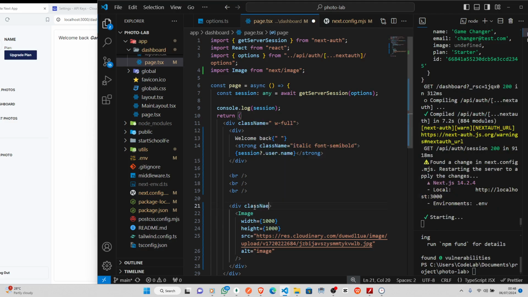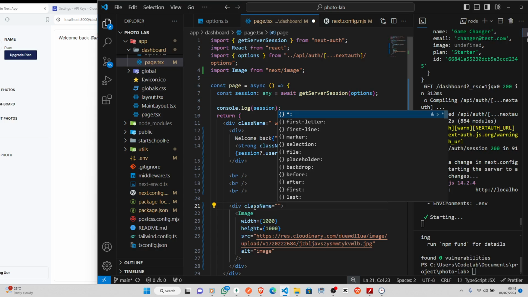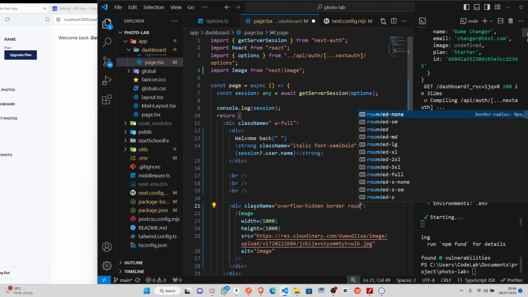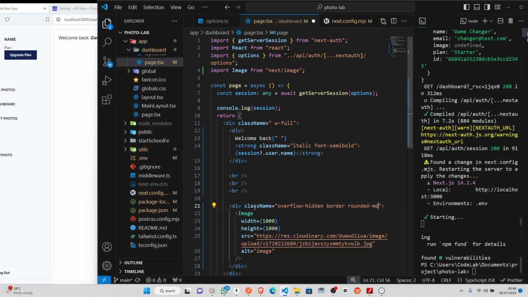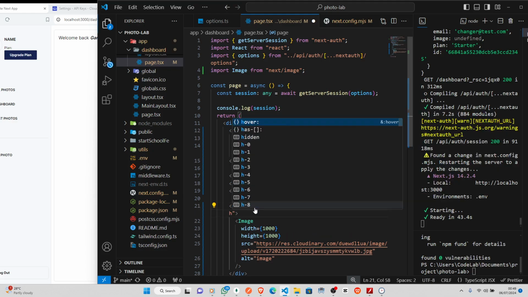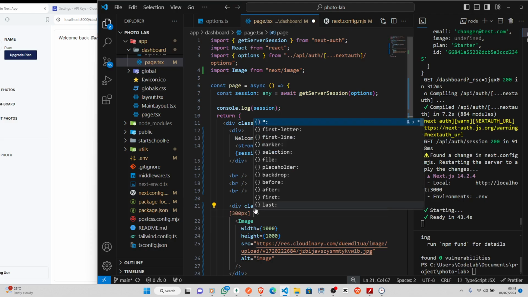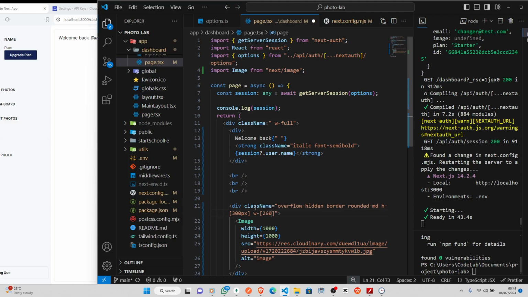So we'll come here to className. So I'll say overflow hidden, border as usual, rounded, empty, and height to be maybe 300px, width to be let me say 260px. So let me save.